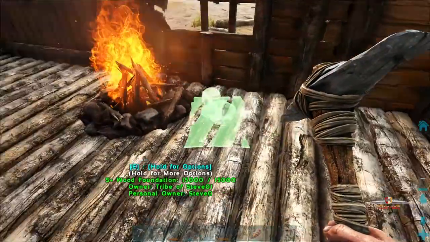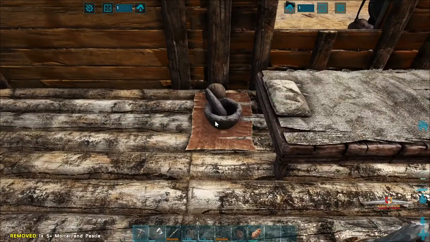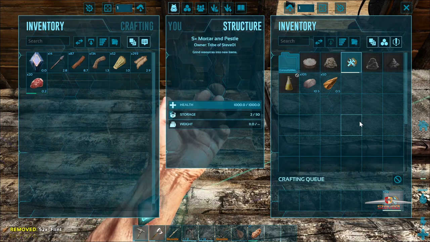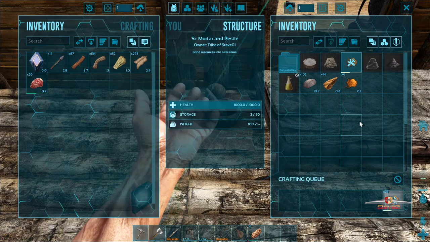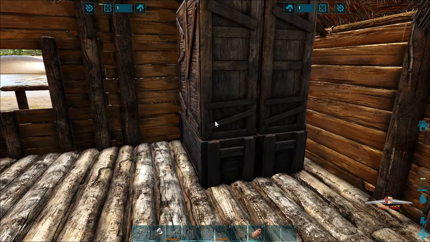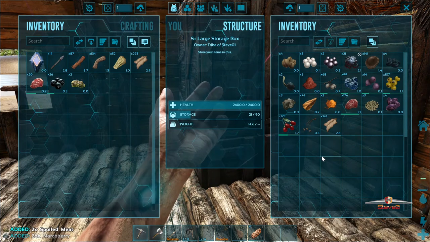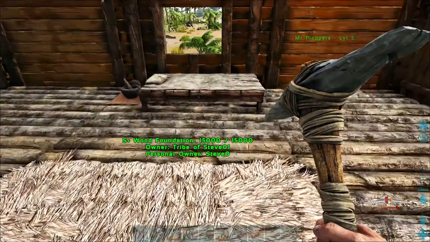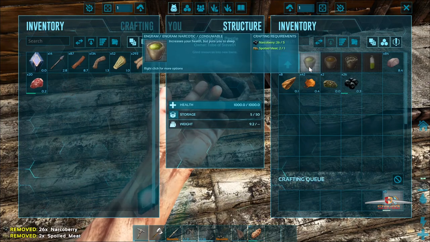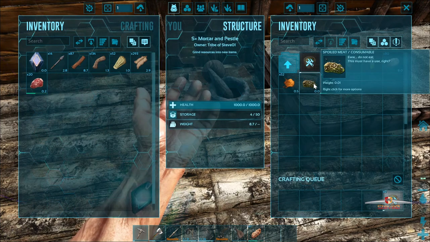Yeah, let's place this down here. Just for now, we haven't got a table yet. Boom. Let's go build some of that. Let's see if we've got some narco berries that haven't been stolen or eaten. Yeah, there we go. Not a lot, but hey. Build some of that. Level up some more.